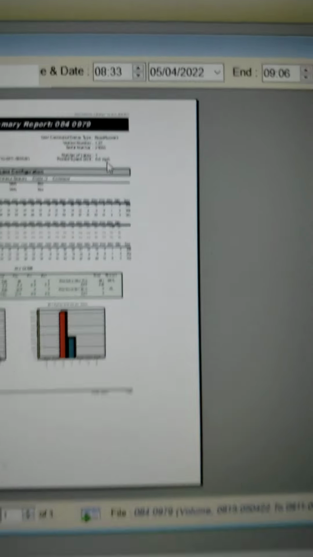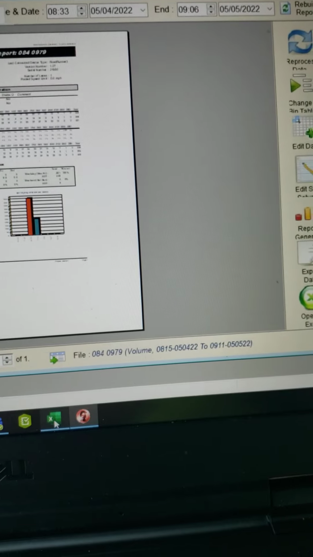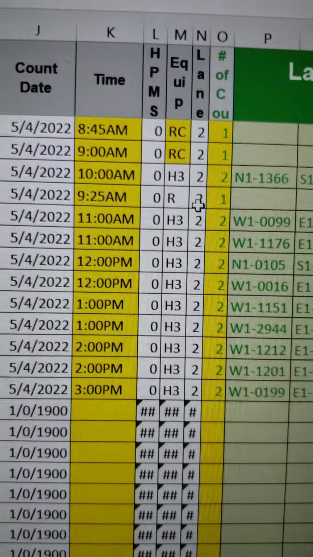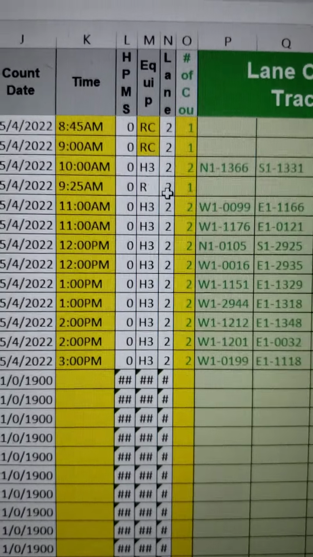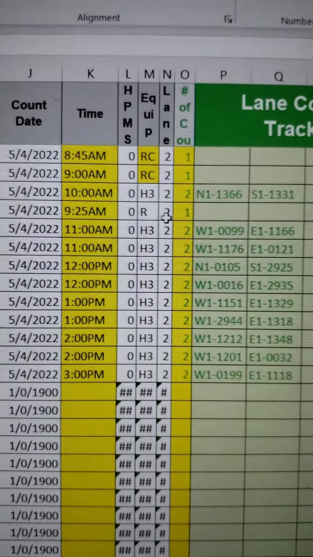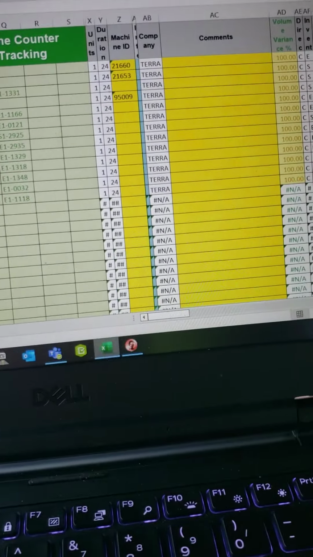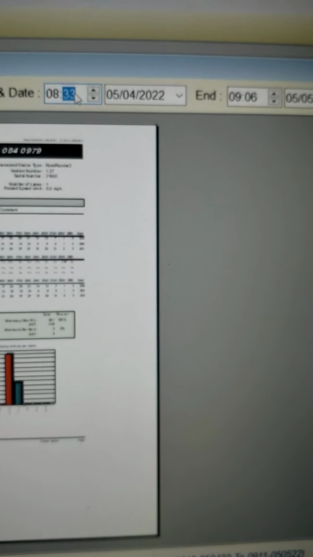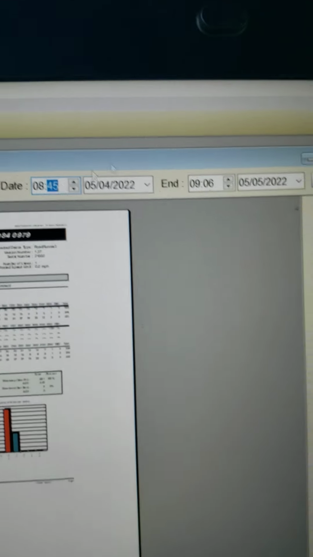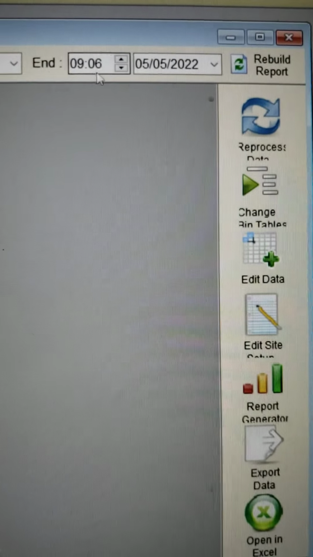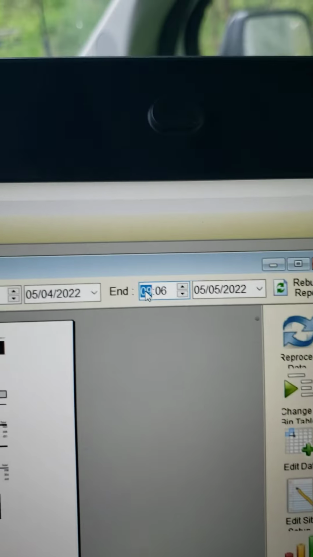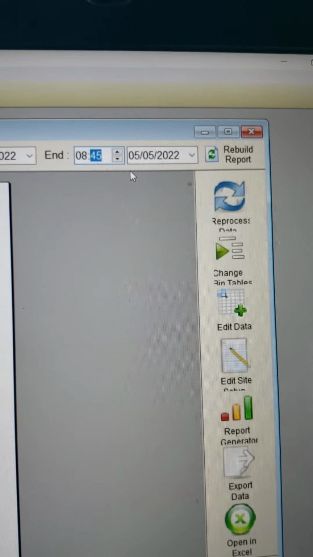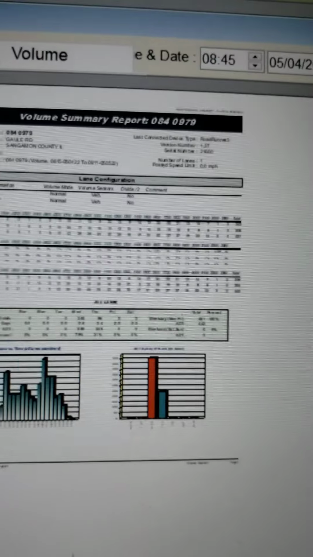Regardless of what this start time says, I have a start time in my field sheet. That might have been when I turned it on and put it on the dash. My actual start time, once I had it in the roadway secure, was 8:45 a.m. It's the top line there. So then I'll go back to trim that from 8:45 yesterday, and then it ran till I picked it up here at 9:06, so 8:45 a.m. Now, just entering it there hasn't changed the data that was produced in this report.